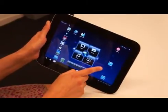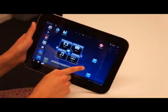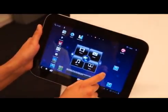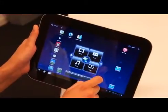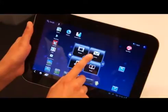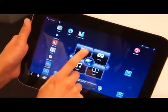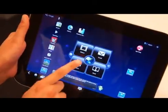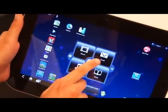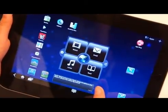So right here you can see there is this light skin on top. As far as skins go, this is actually pretty light. A lot of things are going to be the same. The stock Android keyboard, for instance, is the same. But what you have here is this customizable launcher. It's a 5-way thing where by default you can tap to watch a movie, to listen to music, to read a book, for email, and then there's a web browser in the middle. And really this is designed to give you easy access to your favorite apps.